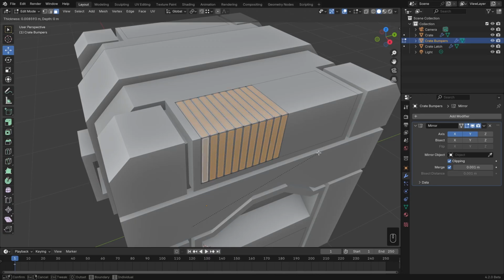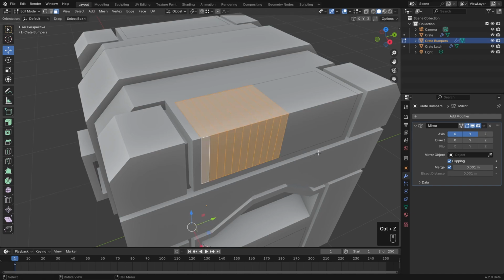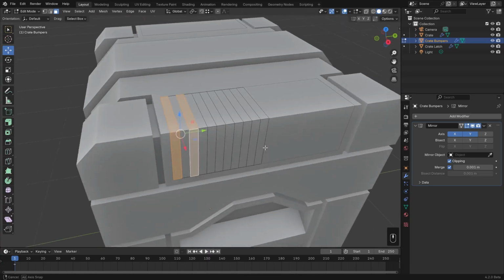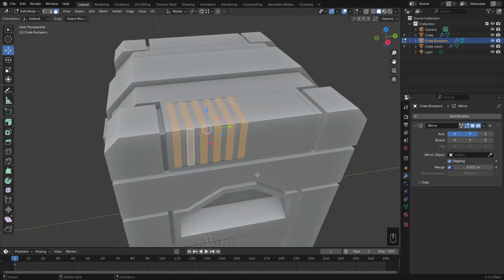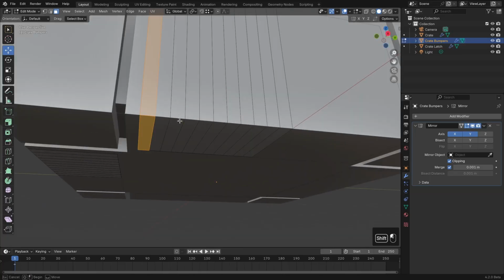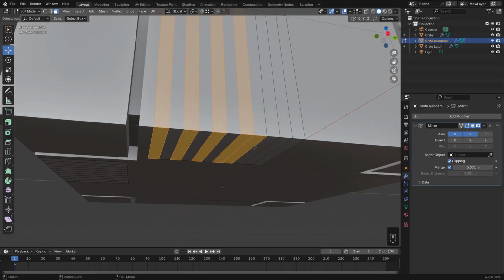But I'd really like it to run all the way down vertically and create a strip and not create that separation in the middle. So instead of that, what we have to do is just select every other strip. So I'll just hold Shift and left click and drag these strips like so. Shift, left click and drag, just select every other.